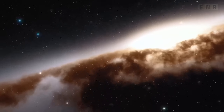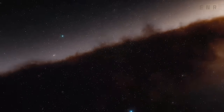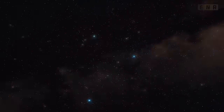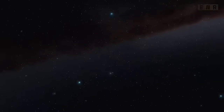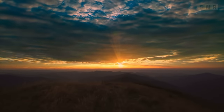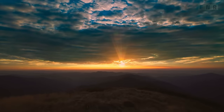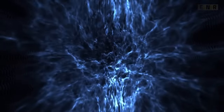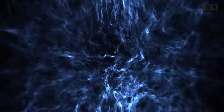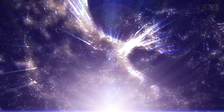It's called dark energy. Unlike dark matter, dark energy has the opposite effect. It pushes galaxies apart rather than bringing them together. Dark energy, which we've only discovered in the last decade and which dominates the universe, is significantly more enigmatic. We don't have the slightest idea why it's there. What it's made from, we don't really know. We are aware of its presence, but beyond that, our understanding of it is limited.